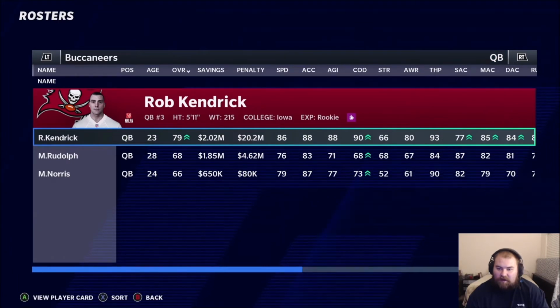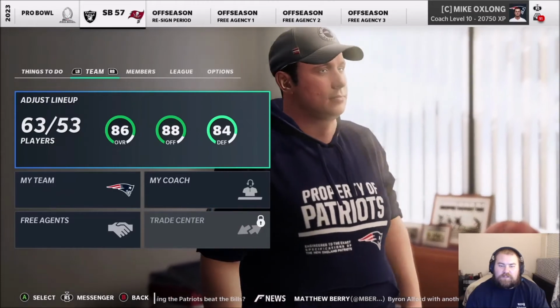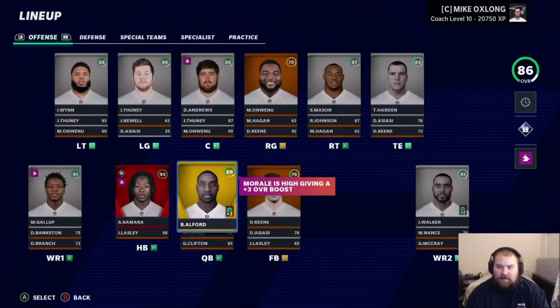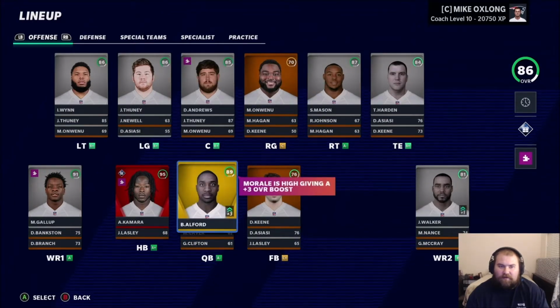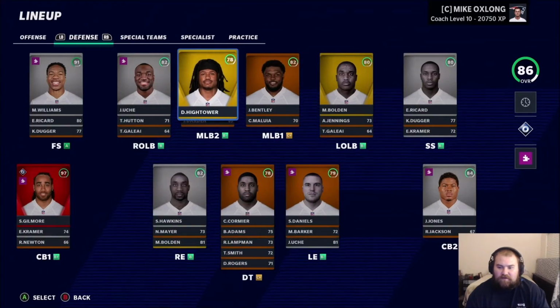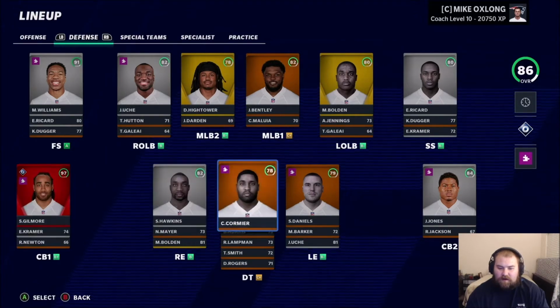Rob Kendrick. All right. Upgrade players. Let's see what a shiny new dev trait is, if he even got one, the way that this game's going. He is a superstar now. That is good. Up to an 89 overall, developing quite nicely. Defensive side of the ball, no new dev traits other than Kramer unlocking his, being a star.